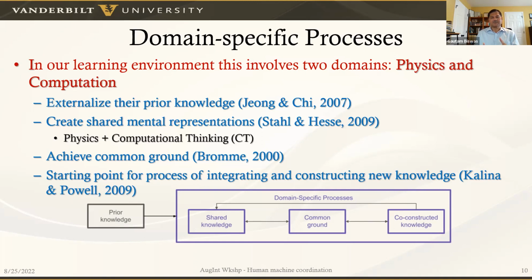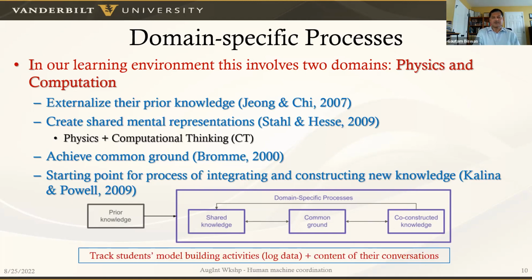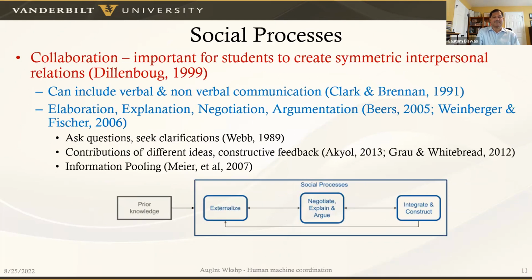And then once they have come to that common ground, they can start using that knowledge to either solve a problem or construct a model, and also to learn new knowledge that they integrate with the knowledge that they already have, so that they can advance in their model building or problem solving processes. So, as I mentioned, we track students' model building activities using log data, but also to interpret the context in which they are doing the activities, we track their conversations, because two students are working together. There's a lot of discussion amongst them as they're constructing their model. And that gives us a much better understanding of their approach and the strategies that they're following.